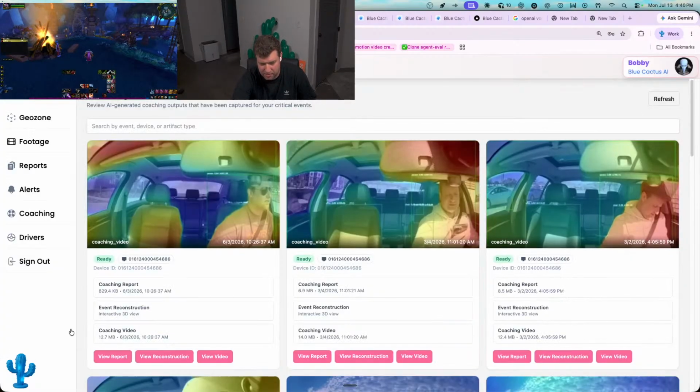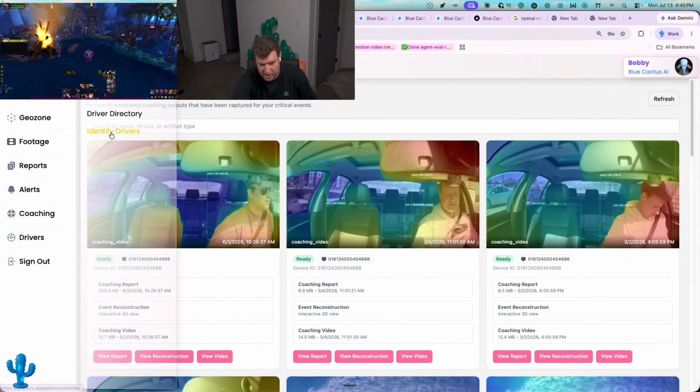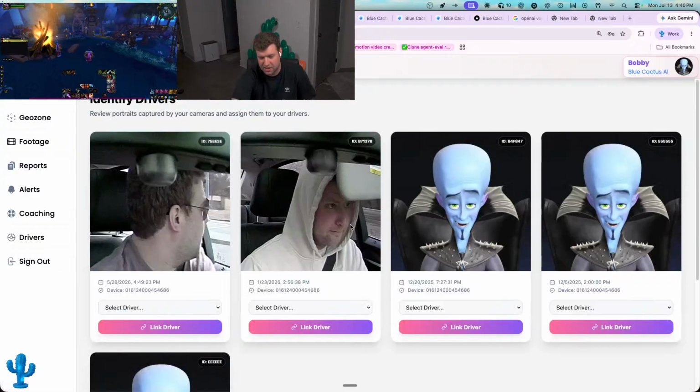We also do Face ID. Every time you get into a vehicle, it takes a picture of your face, and we do face analysis to determine which driver is in the vehicle. This business has about 10,000 devices in the field, and I'm going to be deploying agents into it.